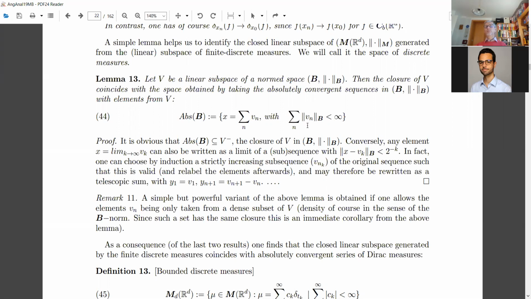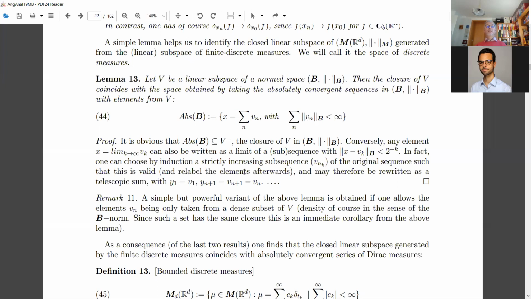So in a Banach space, one can prove that every absolutely convergent series is also convergent, and convergence of course means I'm taking partial sums, any partial sum with 500, 501, 3 million, 20 million terms, one after one, and they approach a certain limit, and that's what you call the sum over all these coefficients. And now the claim of the lemma is whatever element you have which can be approximated by finite discrete measures, you also can write it as a sum.